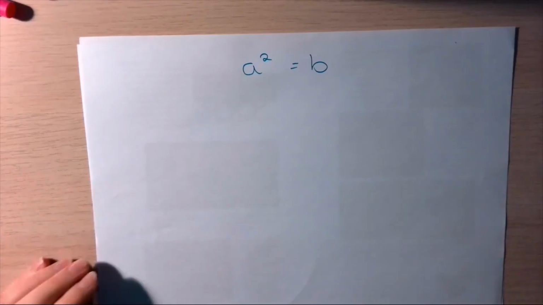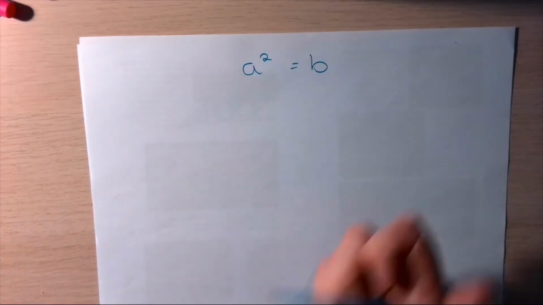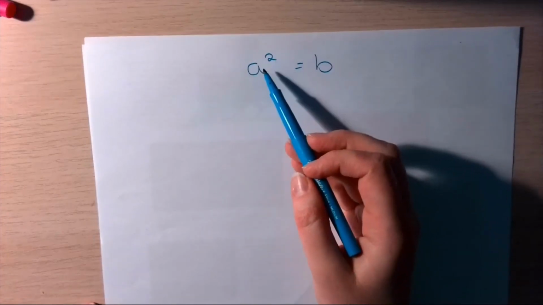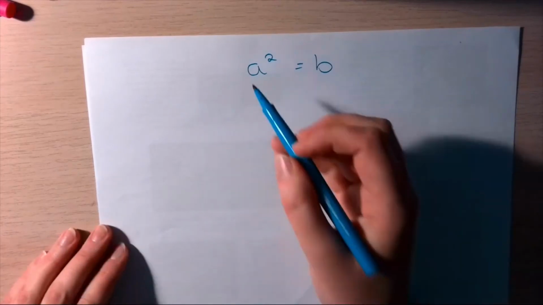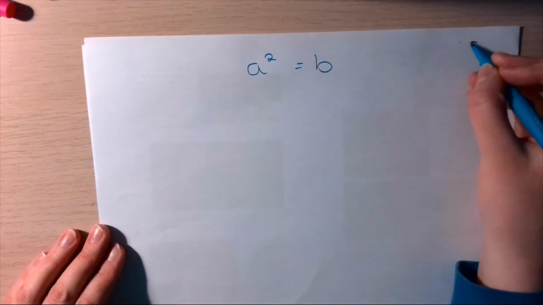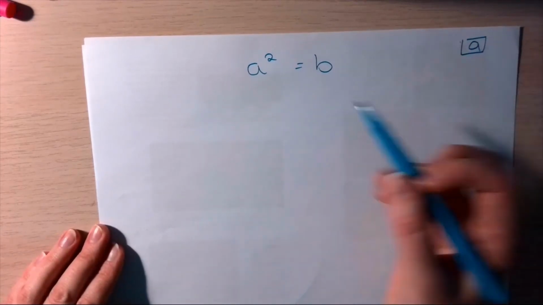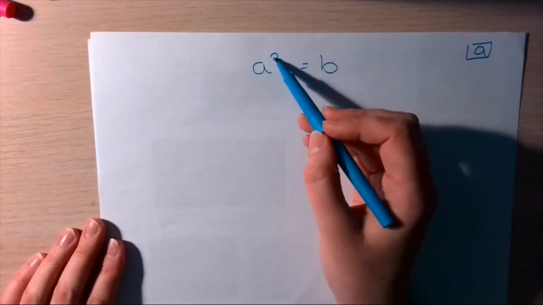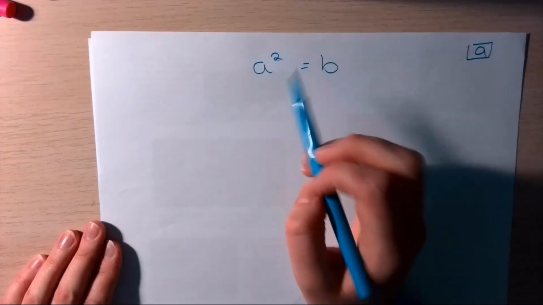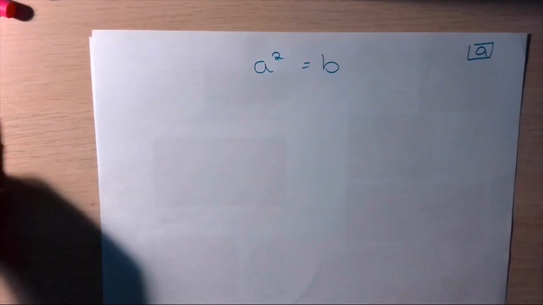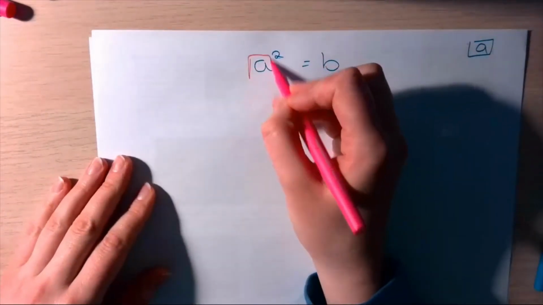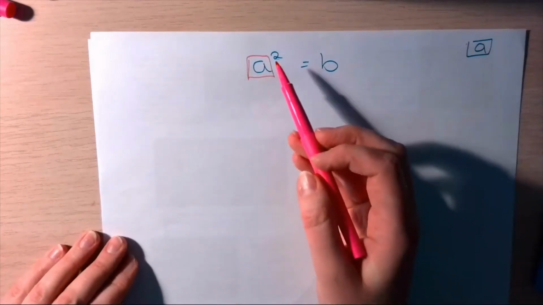So with this one here, this just throws some people off because they're not sure about this squared and what to do with it. So we're going to make sure we're happy with that now. We're going to rearrange this to make A the subject. And it almost looks like A is the subject, but it's not because of this squared. It's not quite there. Now, A's story is that, because we just want the A, not the squared bit, A is being squared.